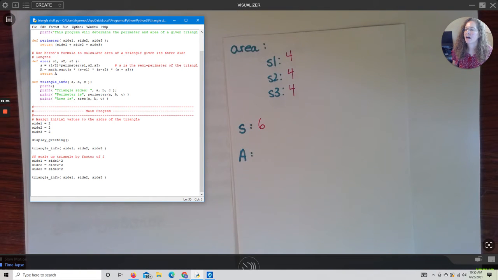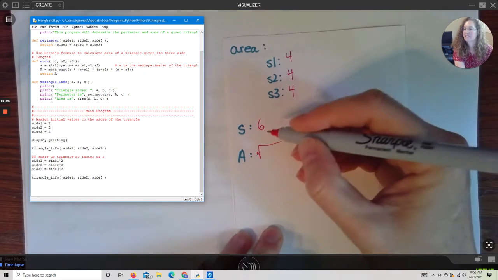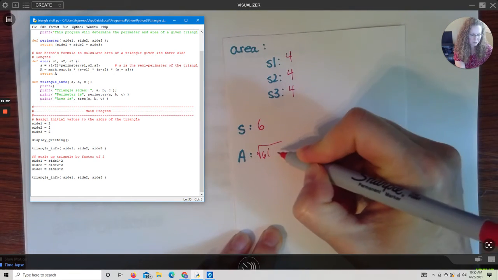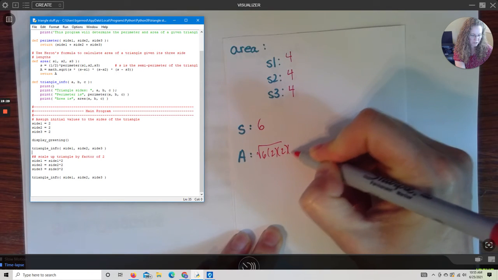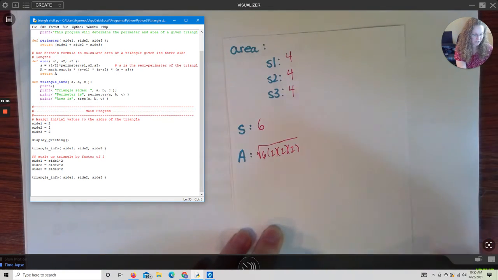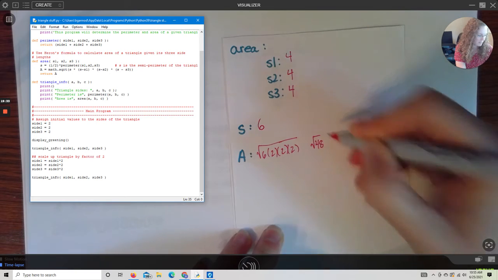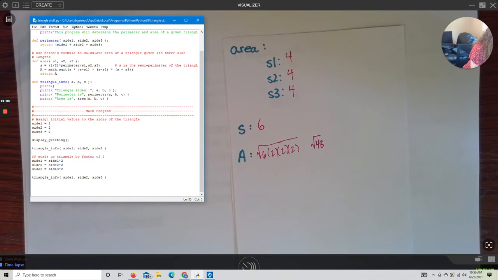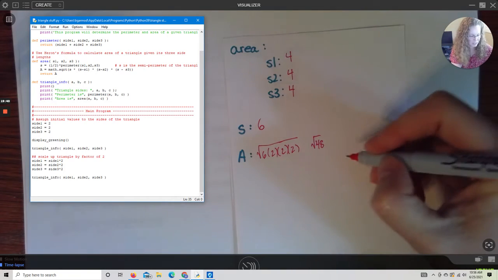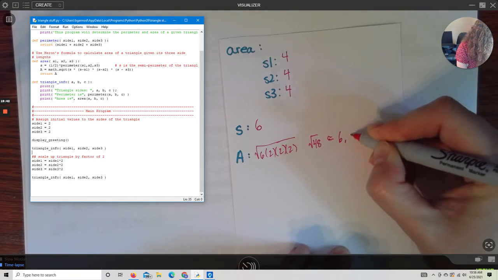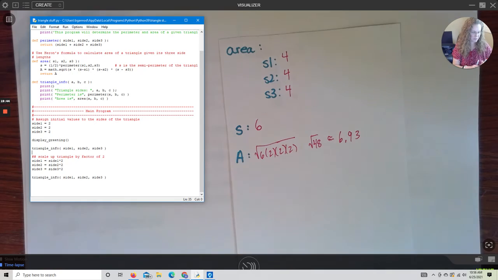Okay. And then it's going to call math square root, and it's going to do 6 times 6 minus 4 times 6 minus 4 times 6 minus 4. So it'll get the square root of 48. Let me see what that is. Square root of 48 is around 6.93. 6.928, and so on.